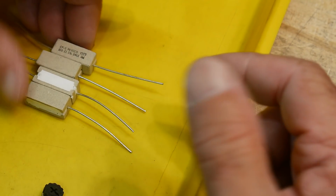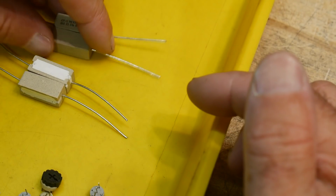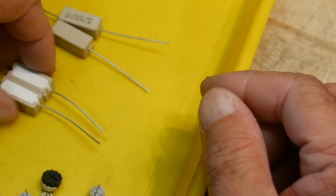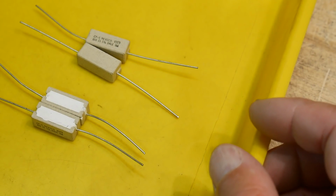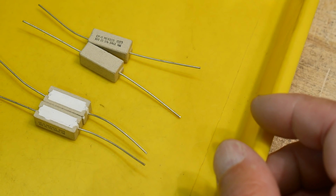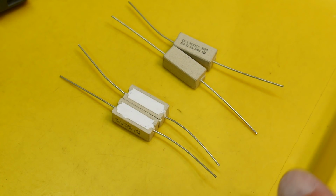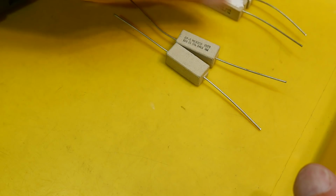These were also 20 cents, and I thought I would do a video on these. I'll probably extend this video and do this video first. And this will be about dummy loads. I think people spend way too much money on things for ham radio and other things, and you should just build your own stuff. It's way cheaper. So we're going to build these.